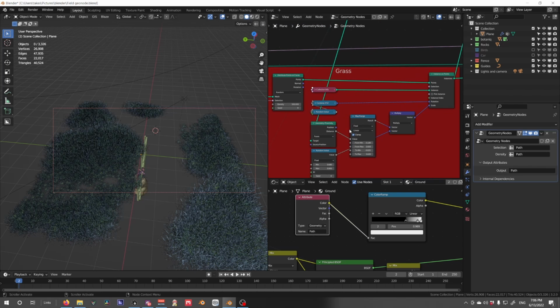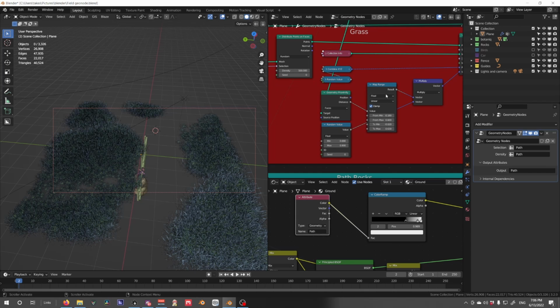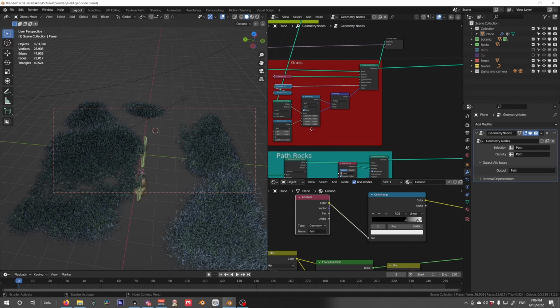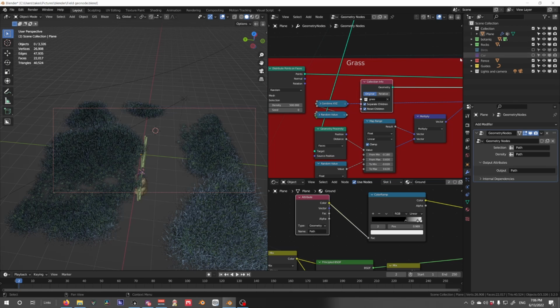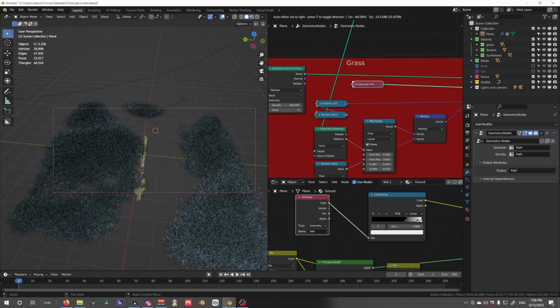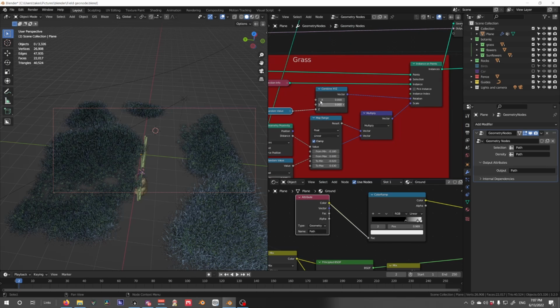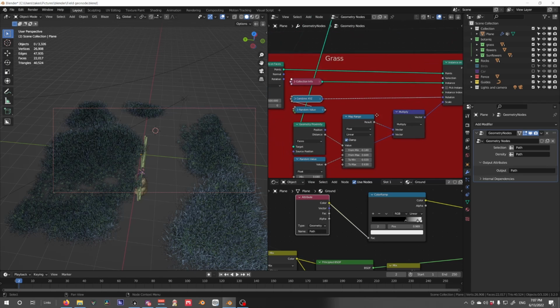After that, I instance the grass and, based on a random value, apply a random rotation only on the z-axis, so it's not doing 360s on me. And it's not anything complicated. You can see here, with just a collection info to source the grass collection that I have inside of Botaniq, and a combine x, y, z in order to isolate the z value and input a random value from 0 to 5, to get random rotation only on the z value for the plants.